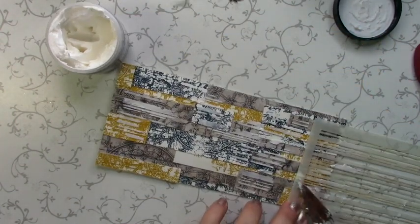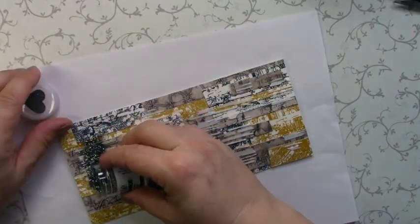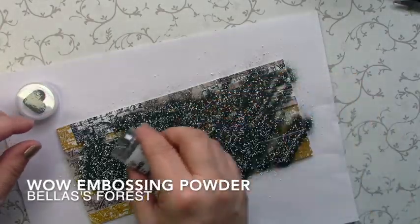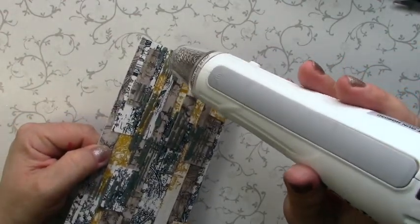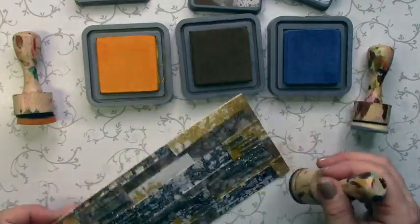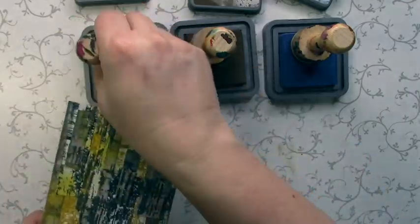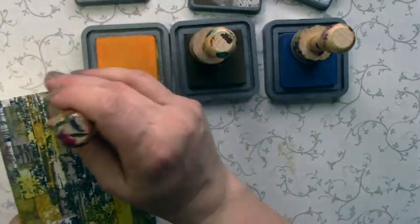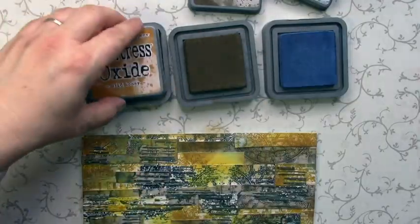Here is my next layer. I am applying paste through the thin stencil, and I am using another Alexandra embossing powder. It will stick to the paste and I will heat set it. It makes really funny bubbles when you heat set embossing powder over this paste. Next step, I'm using 3 shades of distress oxide and I'm coloring my panel. As you can see, I cut a little bit off the panel because it wasn't straight, and I'm just applying color here and there. I don't want to cover everything, but I like it when there is a mixture of different distress oxide inks.